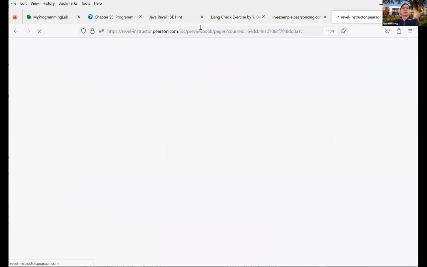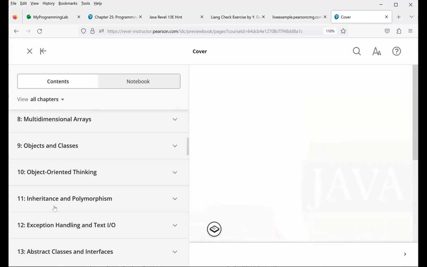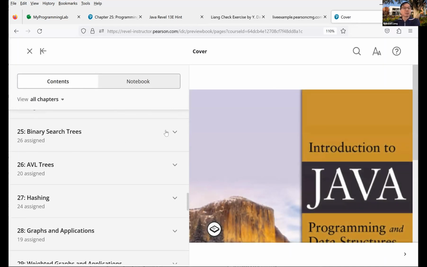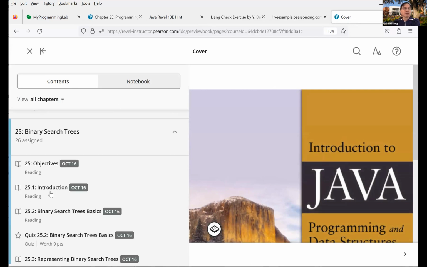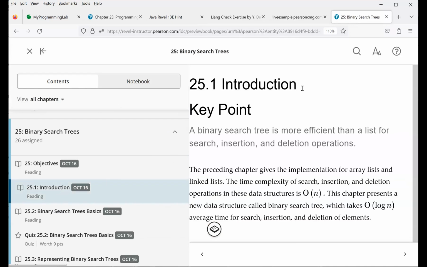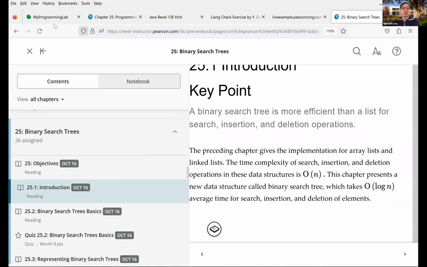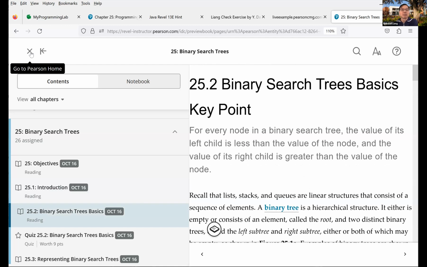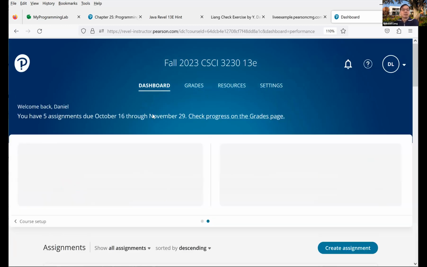I'm going to show you the definition for the height in a binary search tree. Let's go to chapter 25. Oh, it works now. I just resubmitted it with the -1 and it said it's fine. Yeah, just a second, I still need to do some checking. Please pay attention to the definition.